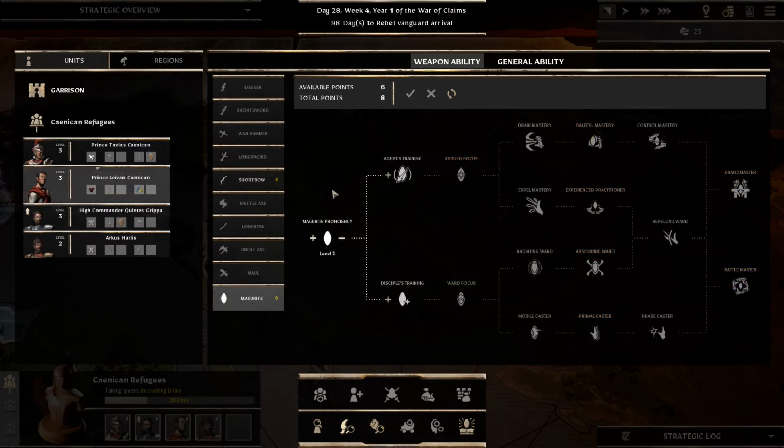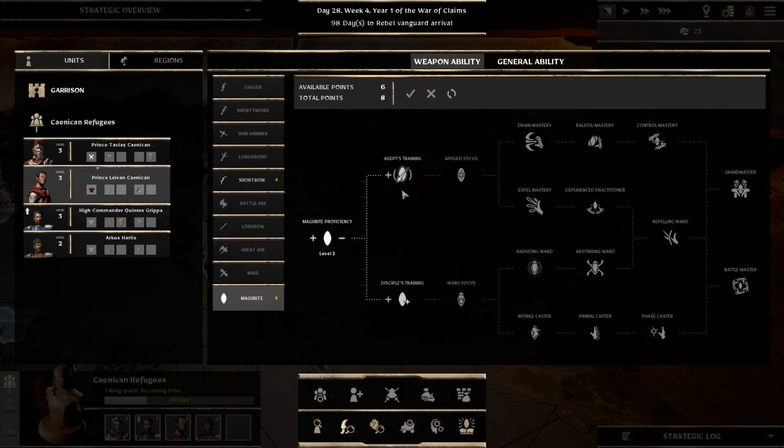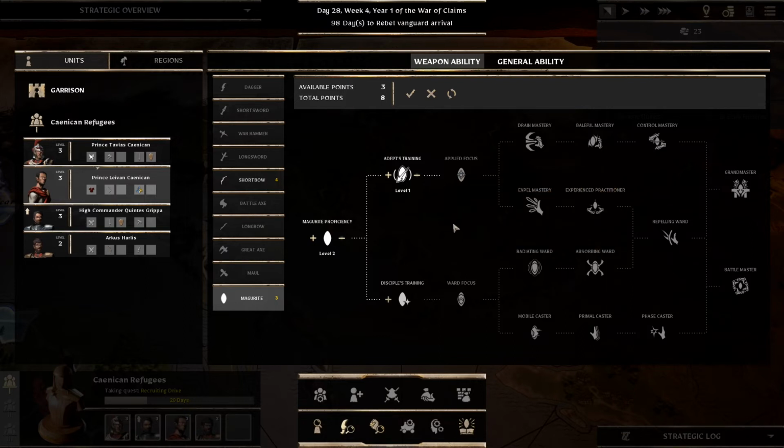And of course my favorite character, Laven, has got 6 points in Magorite. Oh, good job, Laven. Let's get you Adept's Training. That's range up. That's no bad thing. And then that can go on to Applied Focus, which is an increased crit chance. I like the sound of that. I like being able to crit things. I might just bank these points. Yeah, I'm just going to bank those.